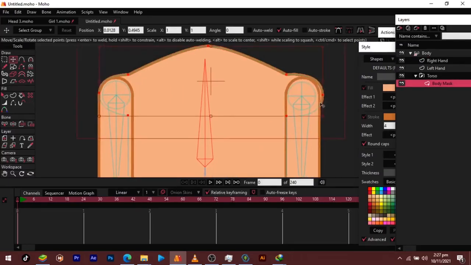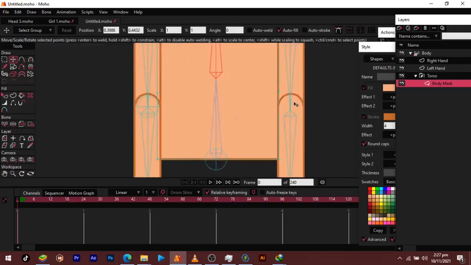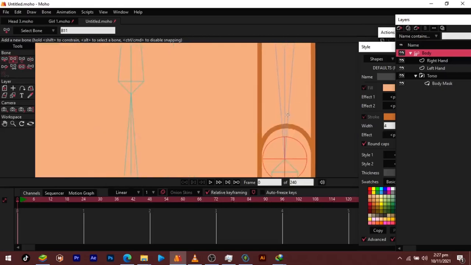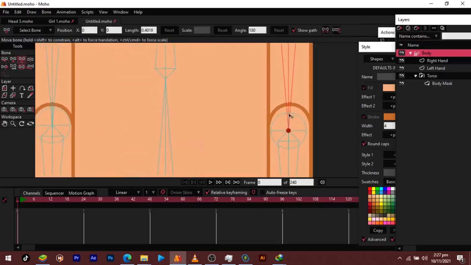I think I'll have to push this in a little, and then to this bone I'm going to add a pin bone. Alright, so it seems I'll have to push this up a little.